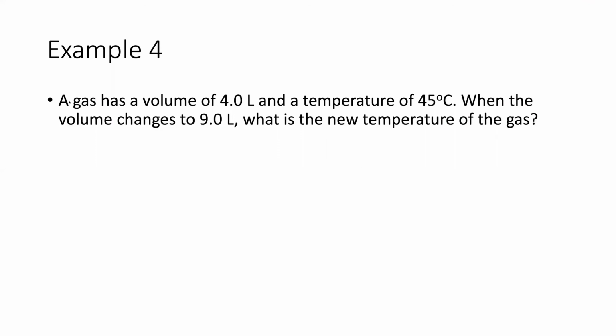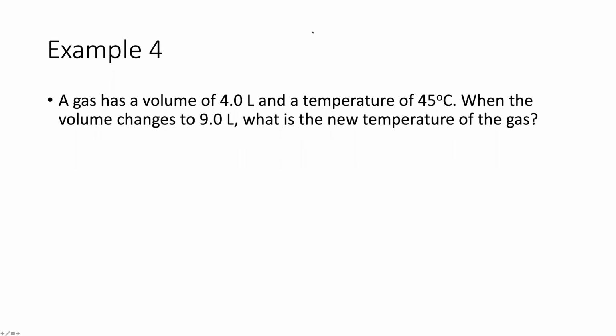The last problem, okay? A gas has a volume of 4.0 liters and a temperature of 45 degrees Celsius. The question is asking, when the volume changes to 9 liters, what is our new temperature? So this time we're solving for temperature, which is going to be T2. So what do we have in the problem?